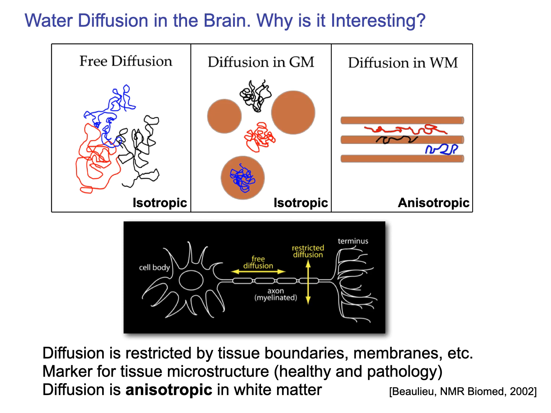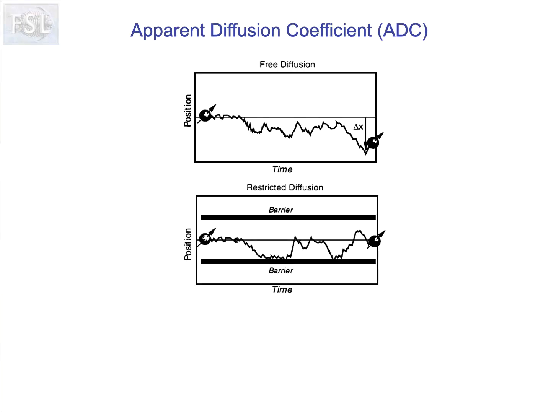This sort of diffusion, where water molecules cannot diffuse freely in all directions, but rather have a preferred direction of diffusion, is called anisotropic. So by observing the diffusion of water molecules in the brain, seeing how easily they diffuse, and if they have a directional preference, we can learn something about the local microstructure of the brain. So, the water in white or grey matter moves around less than we expect given the true diffusion coefficient of water. We refer to this reduced diffusion coefficient that we actually observe as the apparent diffusion coefficient, which is often shortened to ADC.